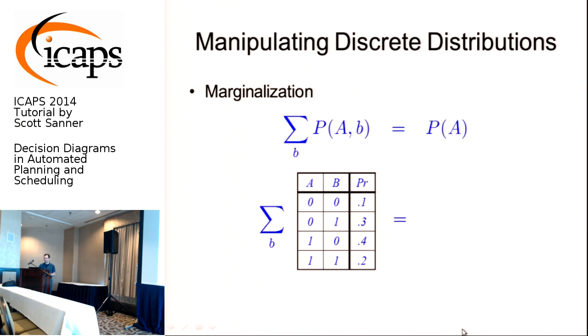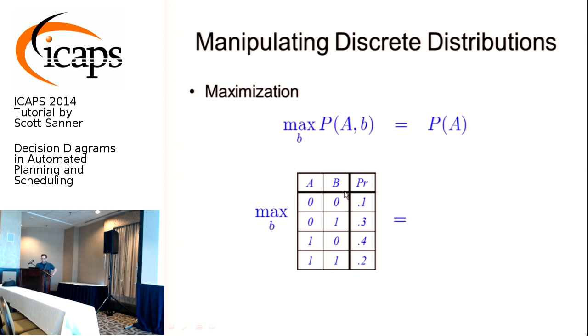Okay, so if a is 0, what value is the function going to take? 0.4. Yep. If a is 0, summing out over b, the value for b equals 0 is 0.1, and the value for b equals 1 is 0.3. So 0.1 plus 0.3 is 0.4, and the other case is 0.6. If I instantiated these and then summed the functions together, it would be the same thing. So you can do operations like marginalization on tables.